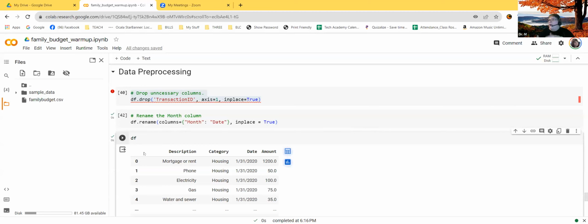Here, this particular keyword mapping is done with curly brackets. So we're basically mapping month to date. That's why we have curly brackets around it.